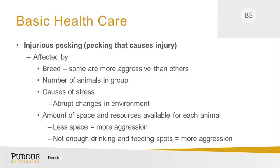So the other thing is, for the pecking, there is an ointment available. I've seen it at both Tractor Supply and on Amazon. It's called Rooster Buster, and you can put that on the spot if they do start to peck, and that will keep them from wanting to peck more because it's got some tea tree oil in it, which they don't like the smell of. It's kind of strong, so they will not peck that area any longer, and it'll kind of help let it heal up and stuff.